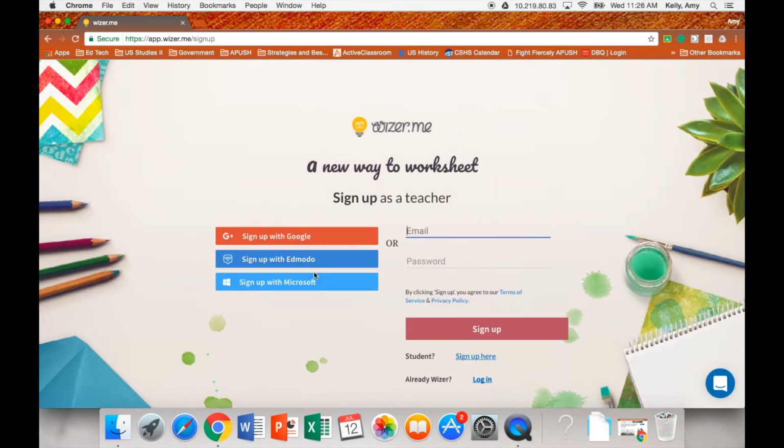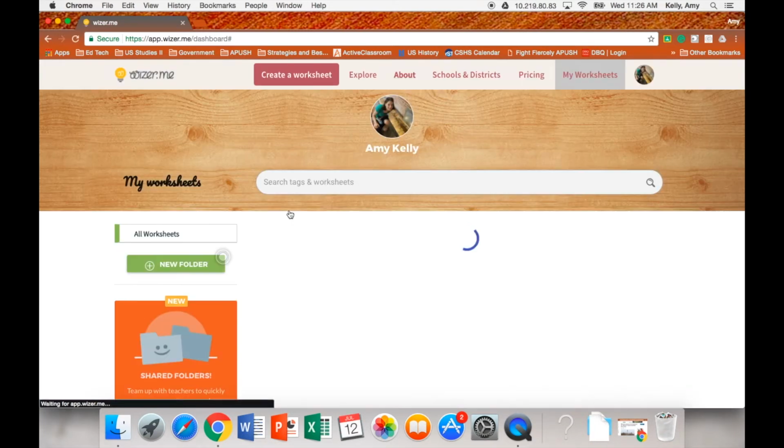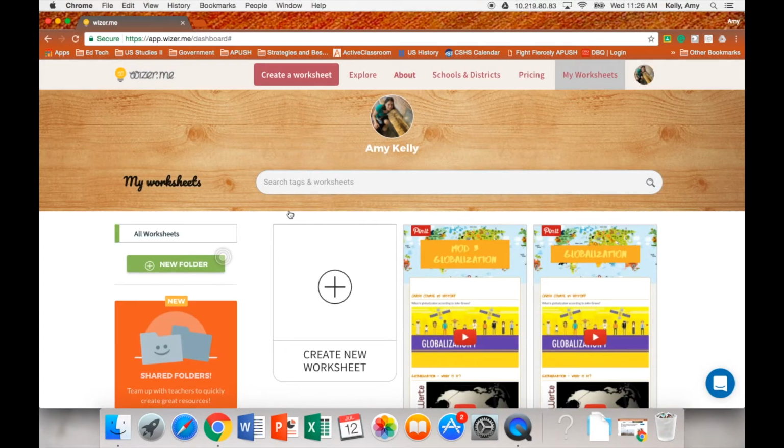To make it easy, select Sign Up with Google and use your WCPS login to create your account. Students will also join using their WCPS Google login.